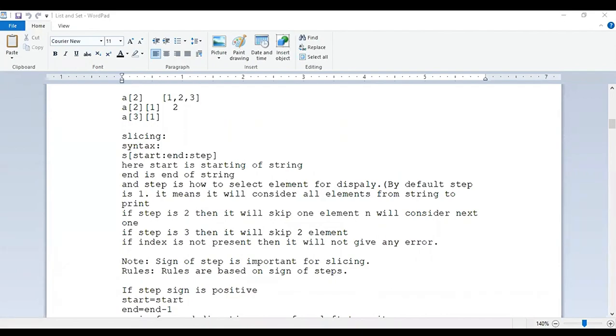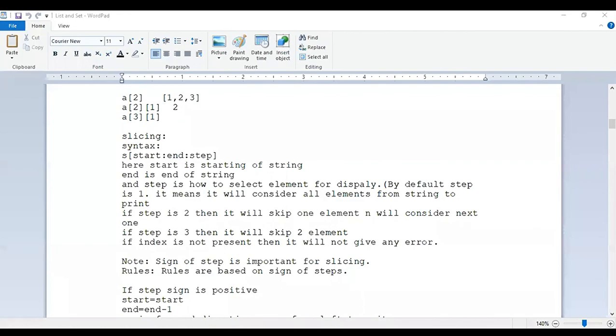Then what if step is negative, guys? Our start will be start, then end will be end plus 1, and we will be going in the backward direction, right? So these are the rules we have seen, right?